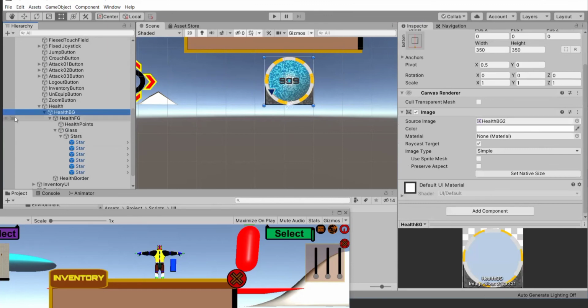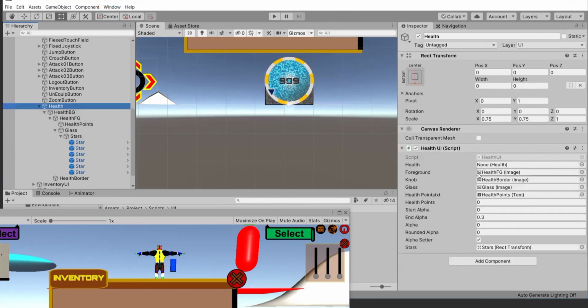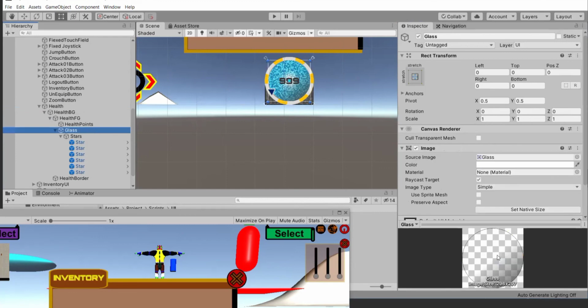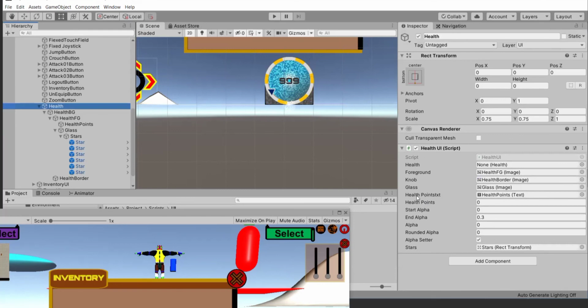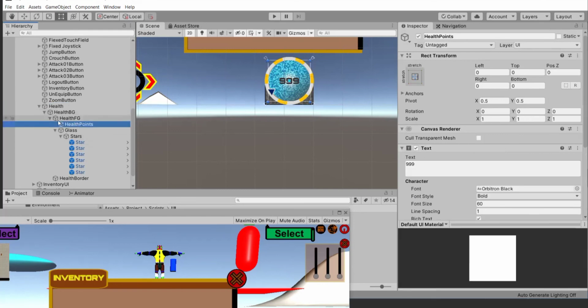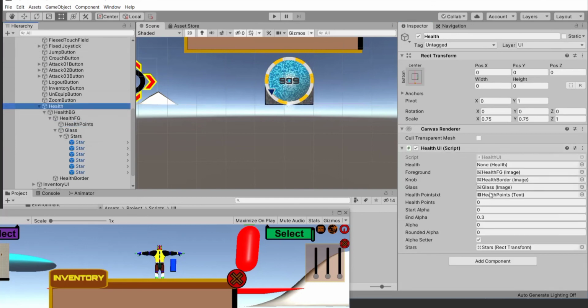Then what else do we have on health? Yeah, we have glass, which is this transparent kind of image. So then we have health points text, which is the text field that we have childed to the foreground, and as a default I have set it to 999. Then we got the health points. Then we have the start alpha, which is going to be set to 1 once we hit play.